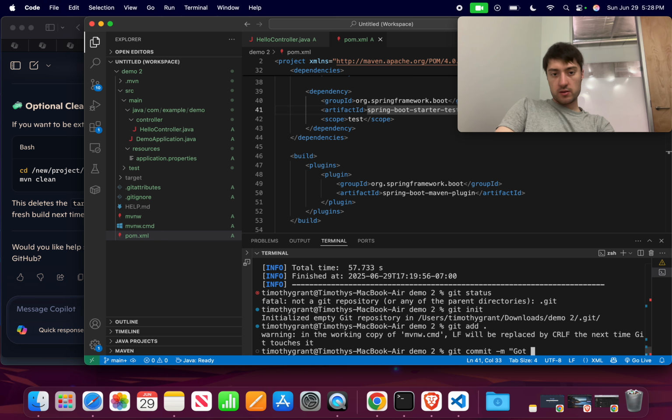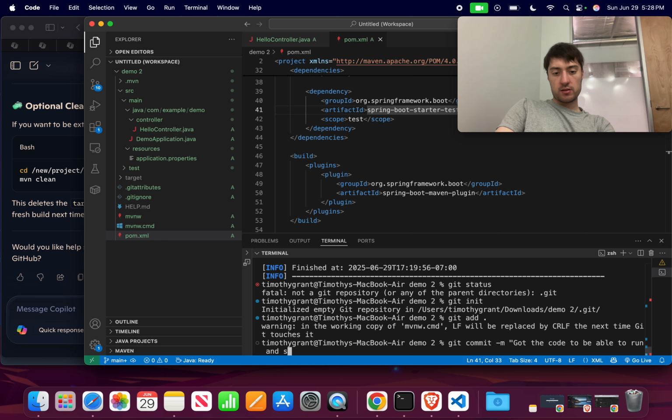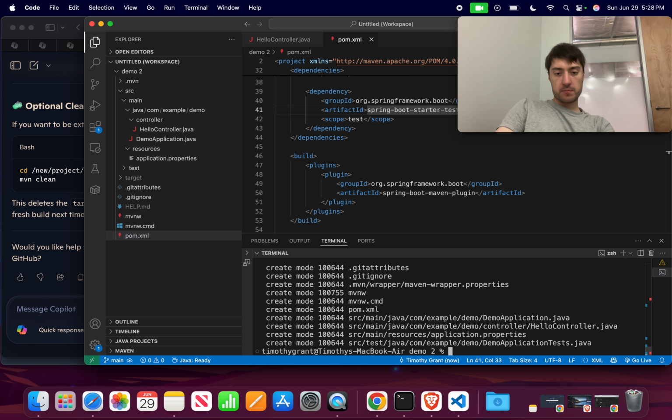Got the code to be able to run and service a simple HTTP request. Okay. Awesome.